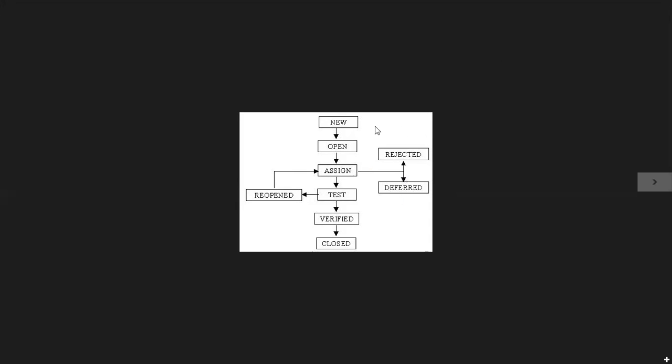Even if you don't have these issues, once it gets assigned, they change it to fixed. Now you need to test it again. If you find the issue showing up again, you need to reopen it. Go to reopen, again follow the steps, go to assign, test until it is fixed. Once it is fixed, change it to verified, and then you close the defect. So this is the defect lifecycle or bug lifecycle.